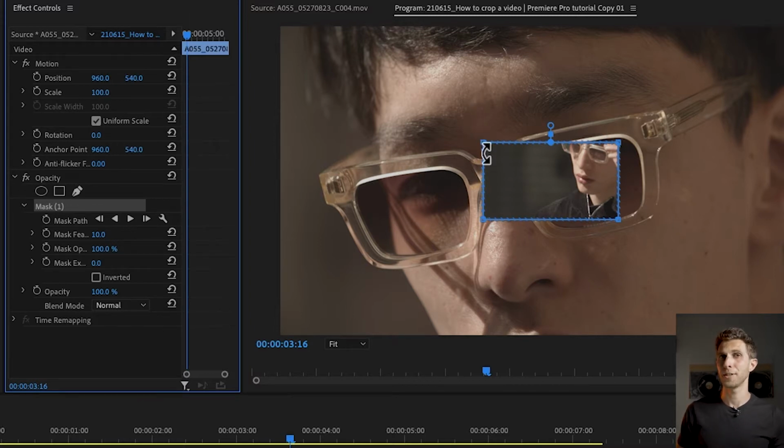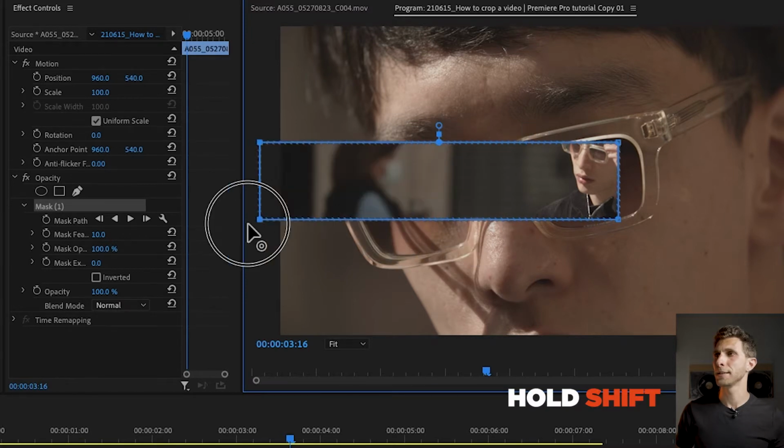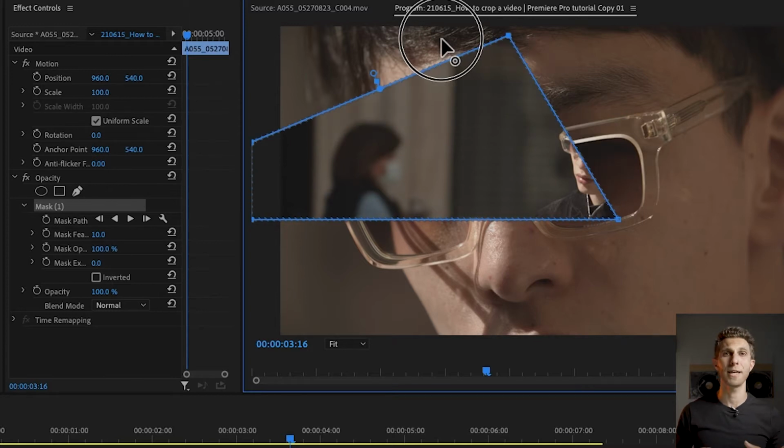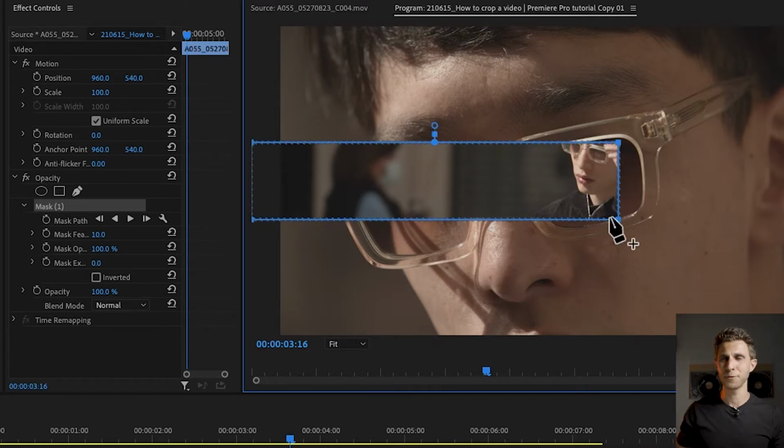What I'm gonna do is to change the size of it. I want to see my model. So I'm going to take the two key points on the left-hand side of the mask, hold shift and drag the two points to the left. If you hold shift, you will create straight lines in your mask. If you don't, you can select each individual key point and move it randomly around the program panel, and you can create more organic and artistic masks. But that's a different tutorial, so let's keep it as a crop effect.